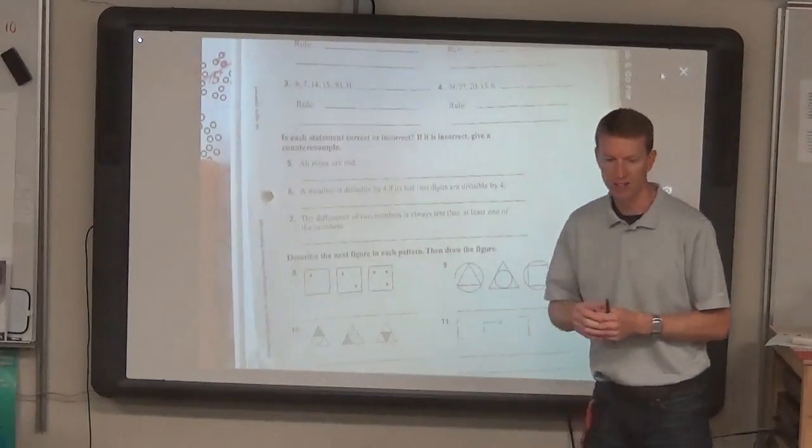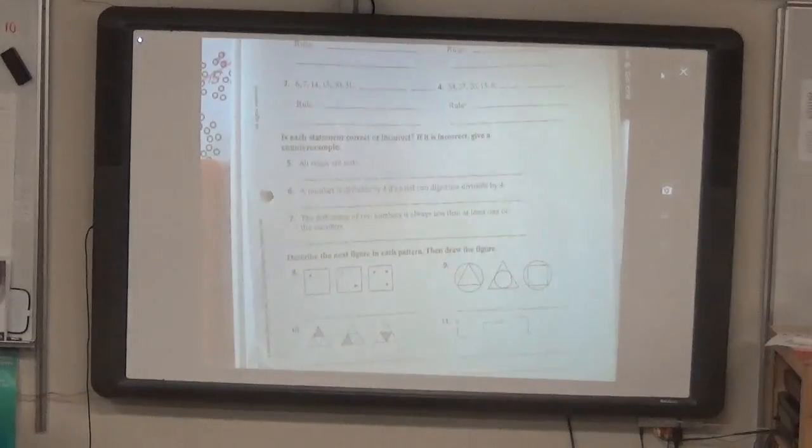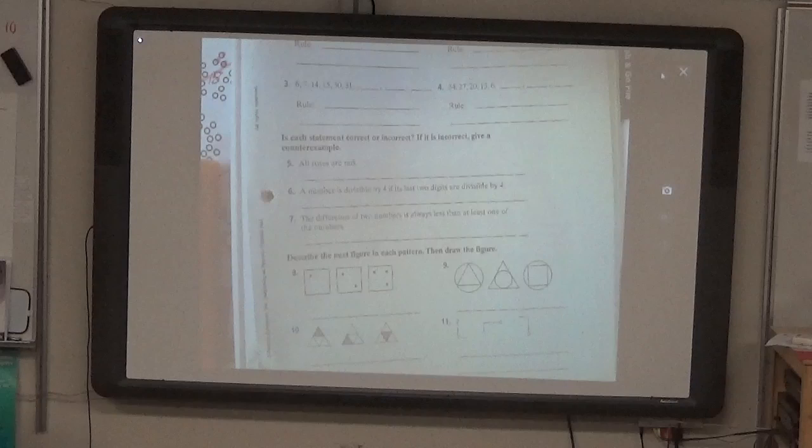So we'd have to check if 112 is divisible by 4. You could use your calculator, or you could just use your head and figure it out. 4, 8, 12, and 40. 4 goes into 20, 10 times, 40, 80, 100. Oh wait, never mind. 16 times 12? Because mine is 120, 116.